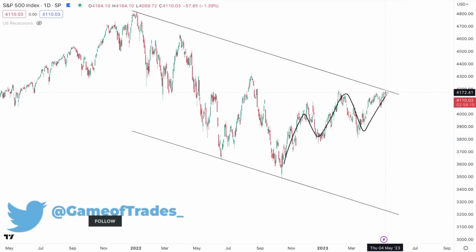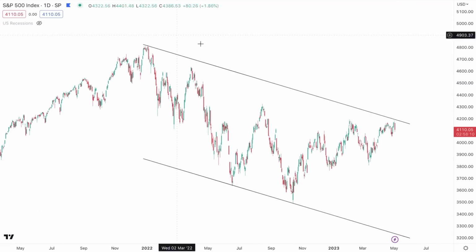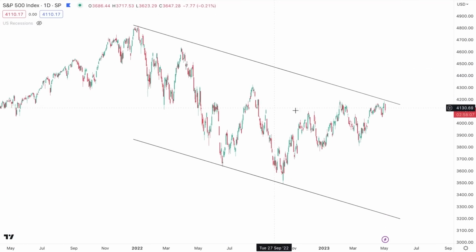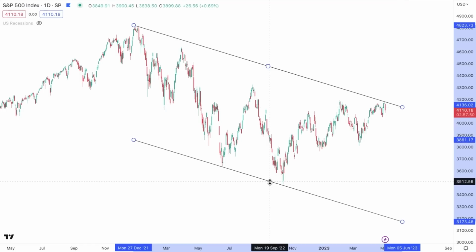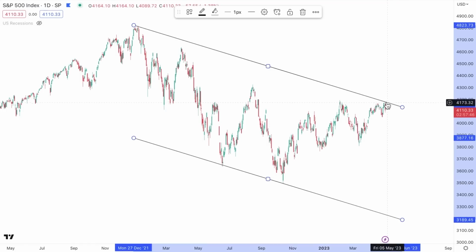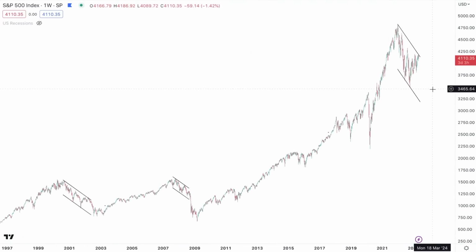Now, of course, if we break out above this channel, that would be a bullish development. But the point is, from a technical standpoint, the S&P 500 is still within this bear market price structure, and it's actually right near the top of this channel right now. It potentially already rejected. If you adjust the price channel a little bit, you can see here we potentially already saw the rejection off of this channel. So the conclusion of this video is that we currently have a bearish price structure on the S&P 500 that has appeared in all previous bear markets throughout history, and it's still intact, and we're right below it.